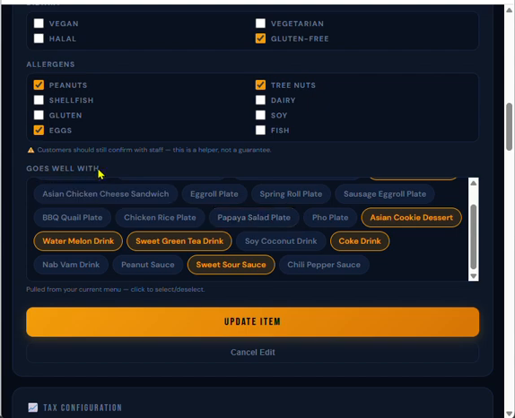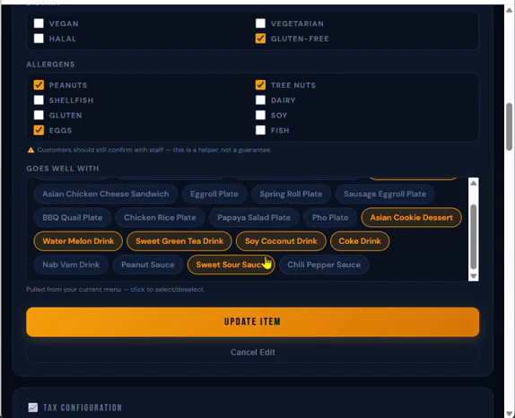That goes well with what is called an upsell. For the sandwiches here, I chose that it goes well with cookies, watermelon drink, and sweet tea. We can add a soy coconut, Coke, and some sweet and sour sauce. So this is what is called an upsell right here.